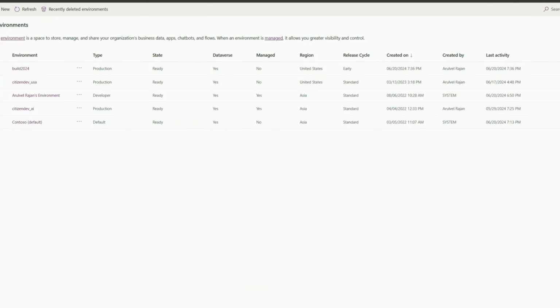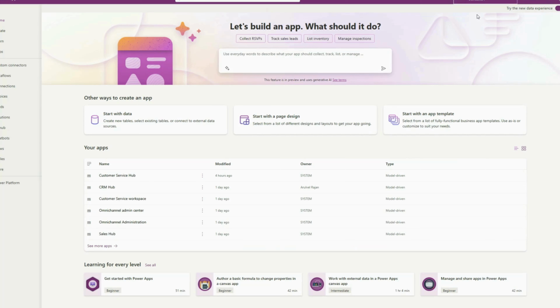But if I switch back to my other environment, which is also in the US, and you see here at the top right hand corner, I do not have that option. So please make note of this one and ensure that you have the latest environment which has this feature. Now that it's turned on, we could quickly see how it all works together. And keep in mind, it fails sometimes and it works sometimes. So we will see what Copilot with AI at the back end throws right now.